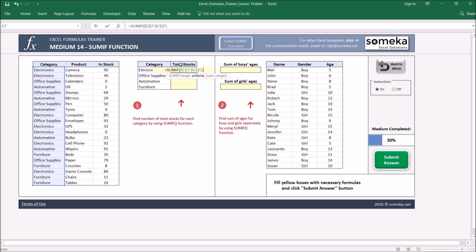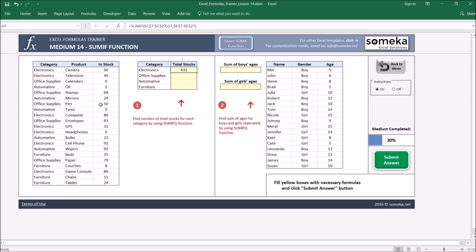For this case, my criteria is this cell. So I want it to change as I copy and paste my formulas. The electronics category is my criteria for this cell, and okay, the third parameter is where Excel asks you, okay, I understood your range, I understood your criteria, then tell me which column or which area should I sum up. So you can have stocks, you can have prices and so on, but in our case, we will just use stocks. And I also don't forget to fix this range.